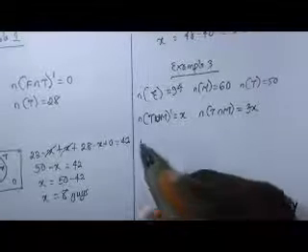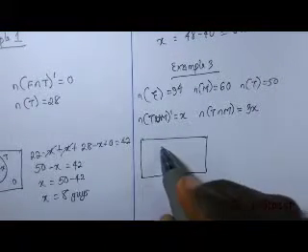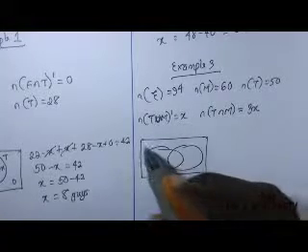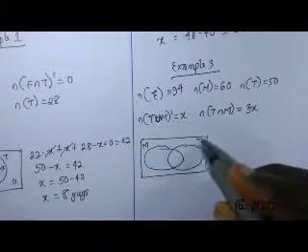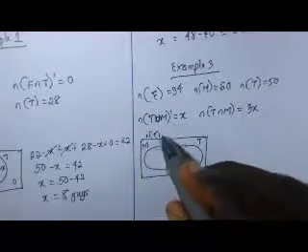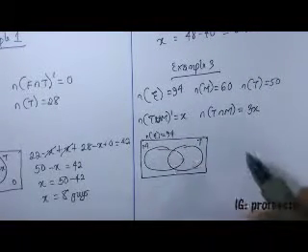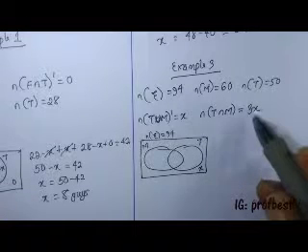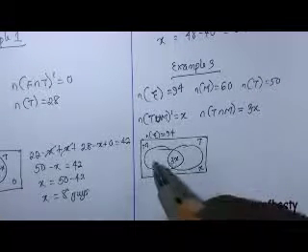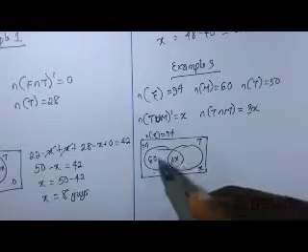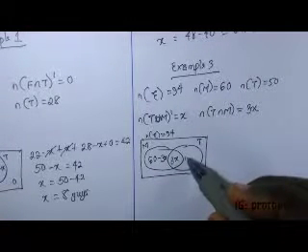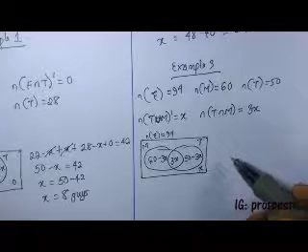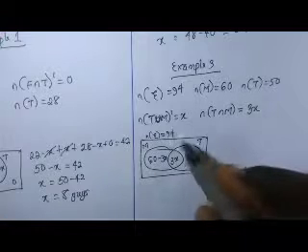So I can draw my Venn diagram. My modern music, traditional music, universal set is 94. So what do I have? Number that don't like any type is x. Number that like both is 3x. That means this is not going to be just 60. It's going to be 60 minus 3x, while this is going to be 50 minus 3x. And as usual, when we add up everything here, it should be equal to 94.